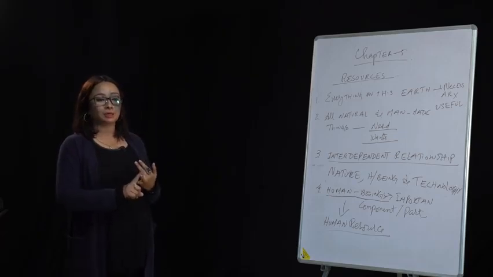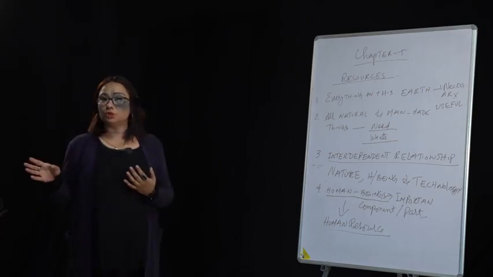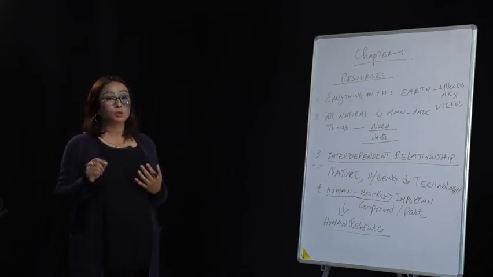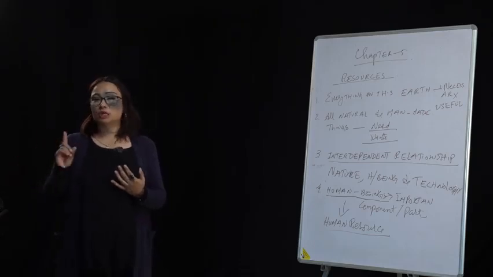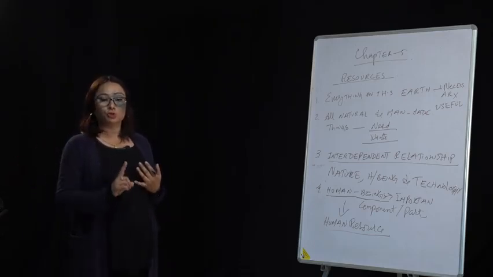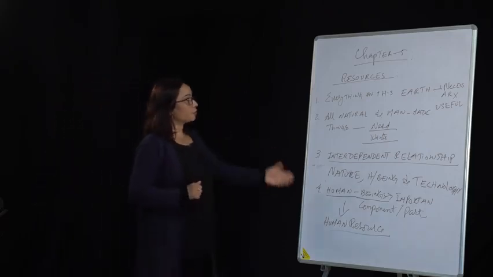So the test: how are you going to say this is a resource, this is not a resource? How are you going to differentiate? Usage. Are you able to use the things that are there? Usage is the test. If you are able to use it, it means that is a resource. So this is the first topic on resource.